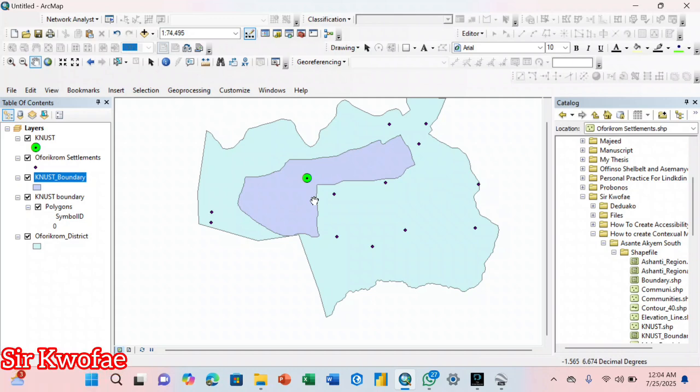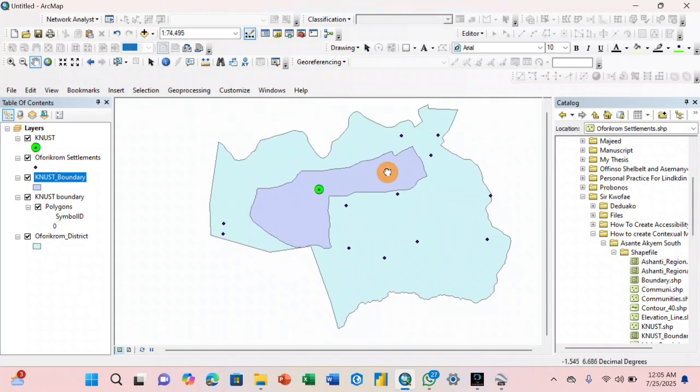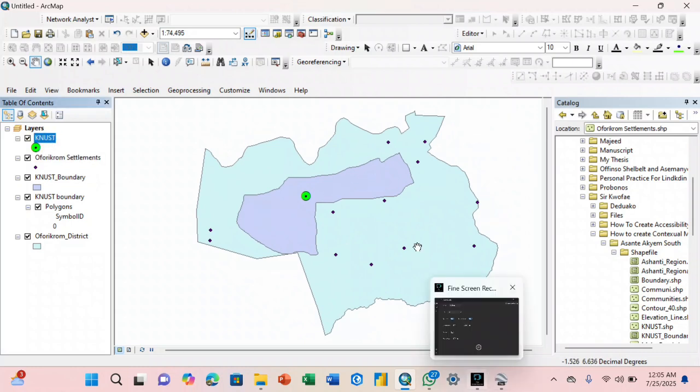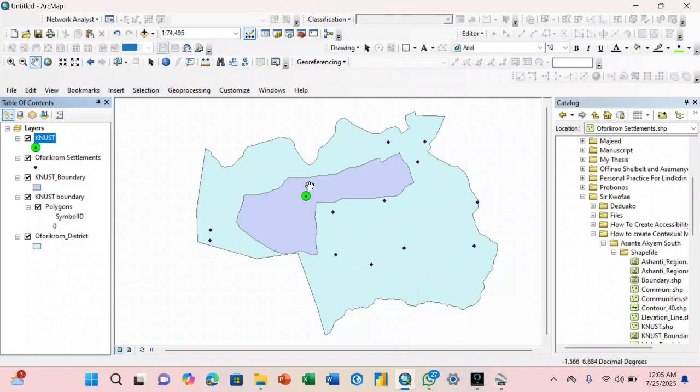You can actually import points from Google Earth Pro in the form of KML, then export them into the ArcGIS software and use them for your analysis. We tried points and we've tried a polygon. You can do the same for lines. Yes. Based on the previous video, in which I promised to create this video, now if the point is here, this is the full Chrome settlement. Now you have the KNUST and you can use it to do your analysis. Maybe KNUST is your study area. You can use it and come up with a study area map.